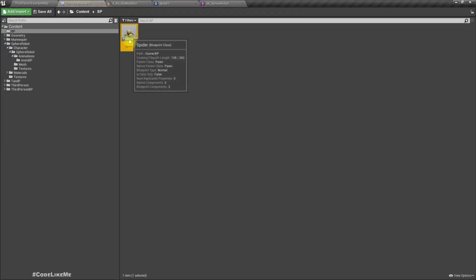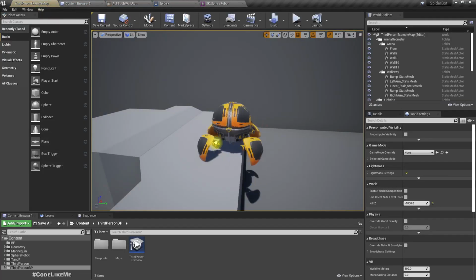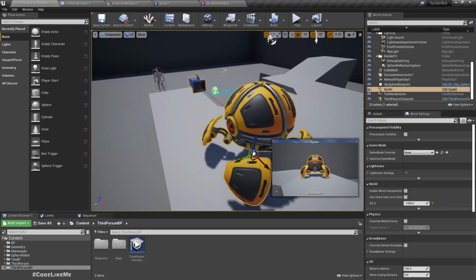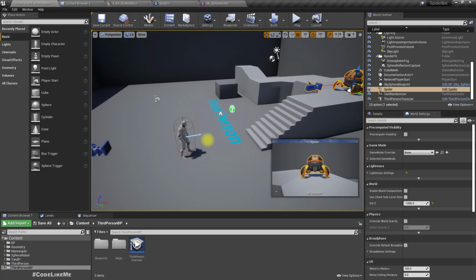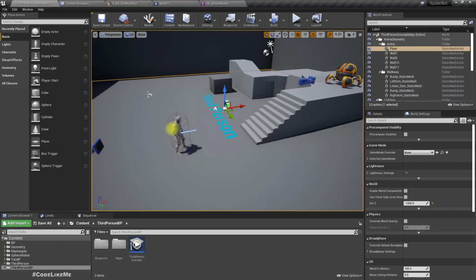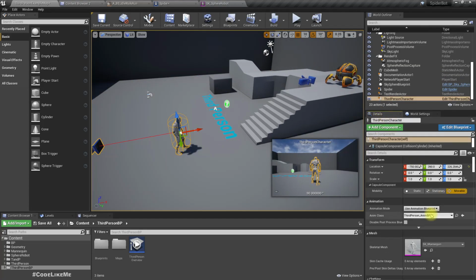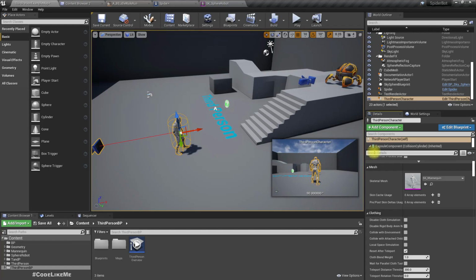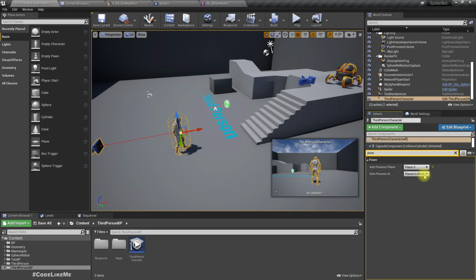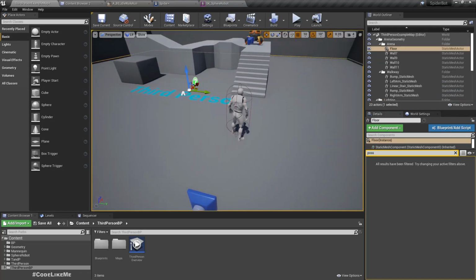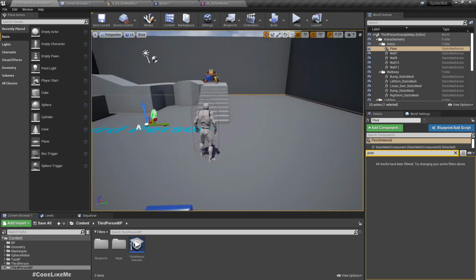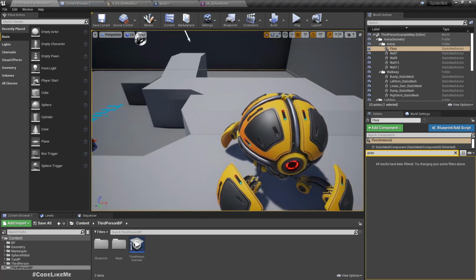Right, now let's place this character in the map. I think we have auto process player already enabled on this character. Yeah, so I'm gonna disable auto process player, so that when we start the game, this character will not be possessed by the player controller and we will not be controlling it.